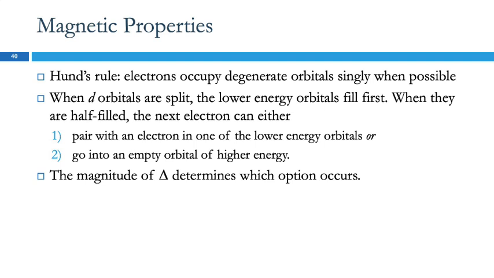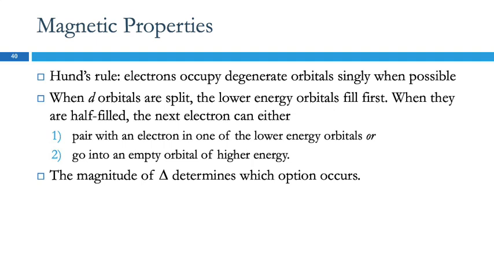So for the magnetic properties, you have to remember Hund's rule. Hund's rule says that when electrons fill degenerate orbitals, they're going to each take their own orbital, if possible, before they pair up. In the hotel analogy, this is two guys coming into a hotel room where there's 3 beds. Are they going to sleep together in the same bed? No, they're going to take their own beds, right? It's just natural. Or getting on the bus. You're not going to sit next to someone if there's a double seat open. You're going to take your own, right?